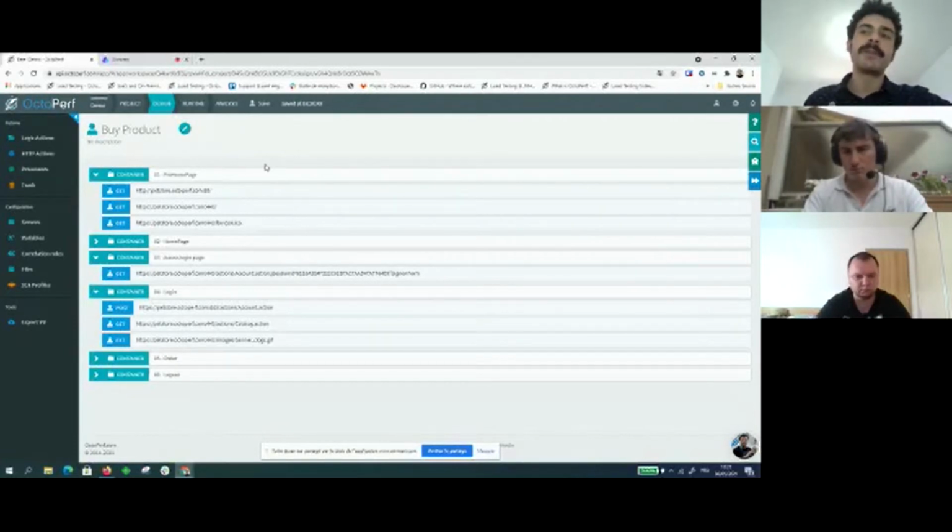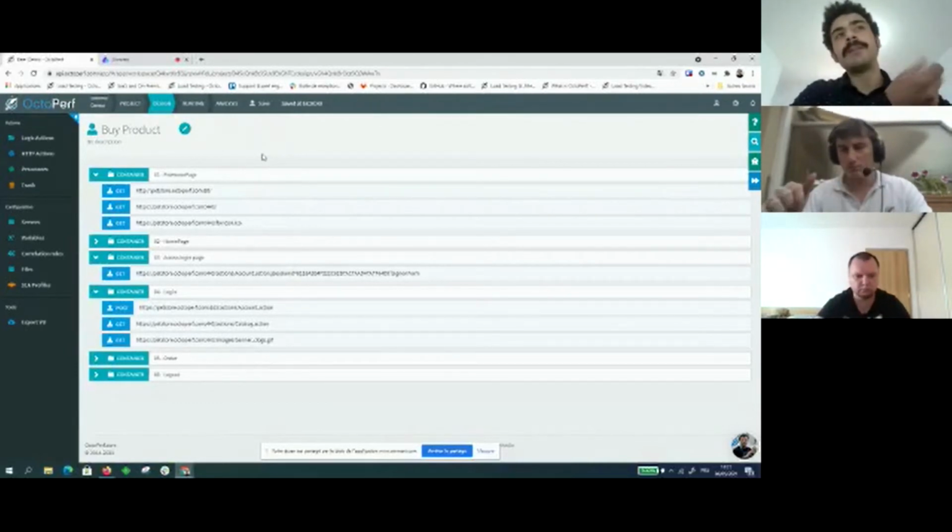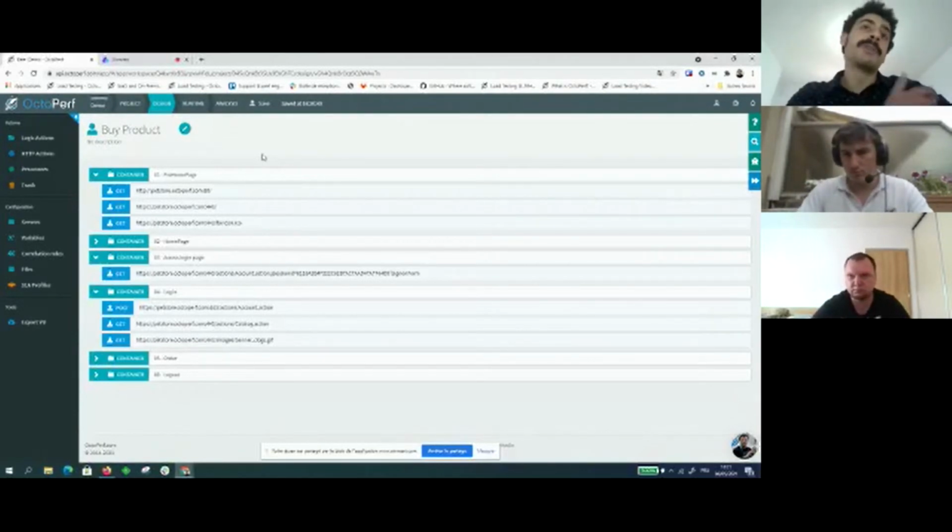And I'm thinking mainly about the credentials that I recorded, my username and my password, which means that even though I will launch, let's say, a 5,000 users load test, the 5,000 users will use the same login and password, which is not a good thing because first, it's not realistic to use the same login for 5,000 users. And also some applications might refuse double logins at the same time. So I need to change that.